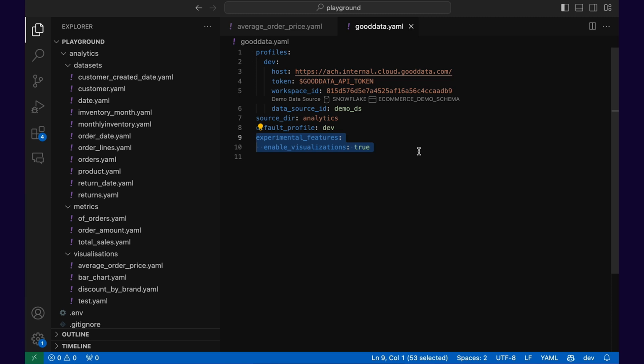This is a good opportunity for me to talk about our YAML-based syntax in general and go into a little bit more details on why and how we decided to take this route.